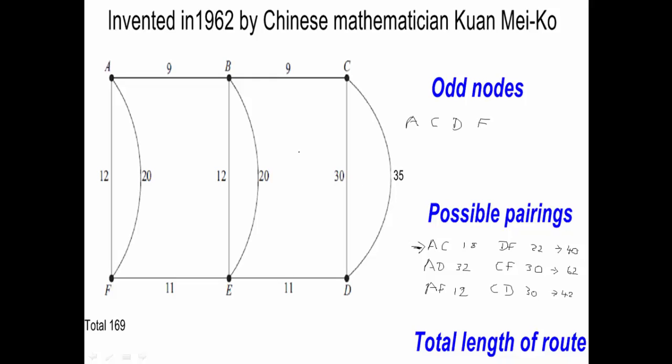So to solve the problem then, we would go the route from A to C twice, and the route from D to F twice. Now, notice what I've done here is I've drawn in extra arcs. They're not actually extra arcs, but it's illustrating that this arc here, we go on twice. This arc here, we go on twice. And so on.